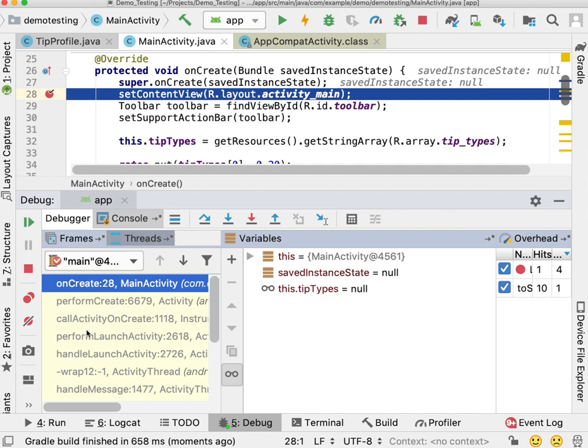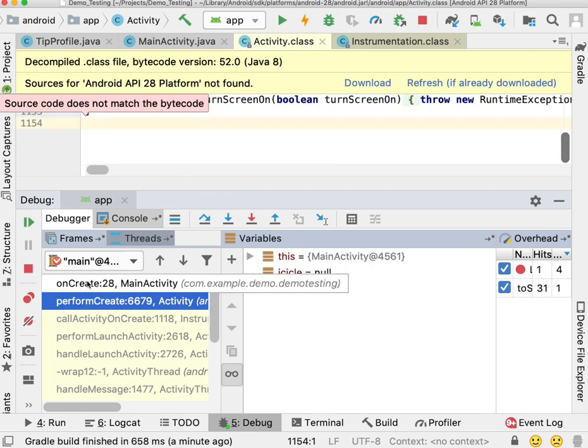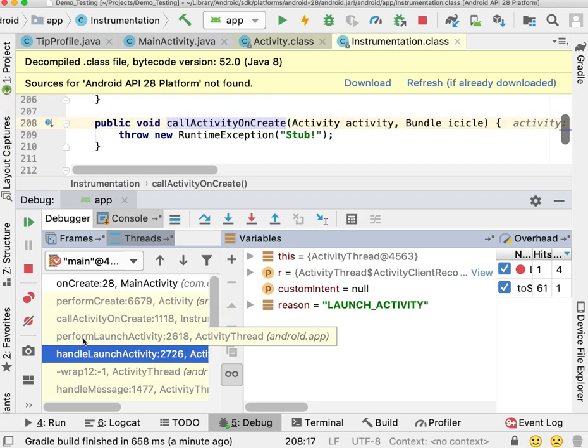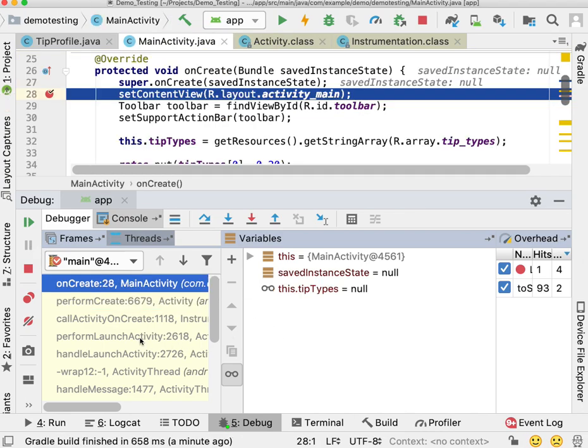This is called the stack trace. This is the sequence of method calls that brought us to this part in your code. So if you have multiple methods in your code, you have a method that calls a method on the same object, which calls a method on a different object, you can see all the way through what happened. And you'll also notice that this right here is white, whereas this is yellow. I believe that means that this is actually your code, whereas all this is actually Android code, framework code, right?